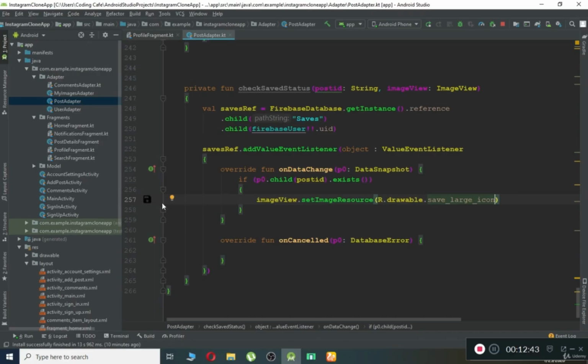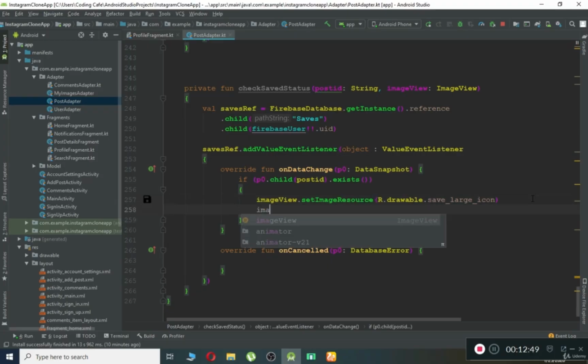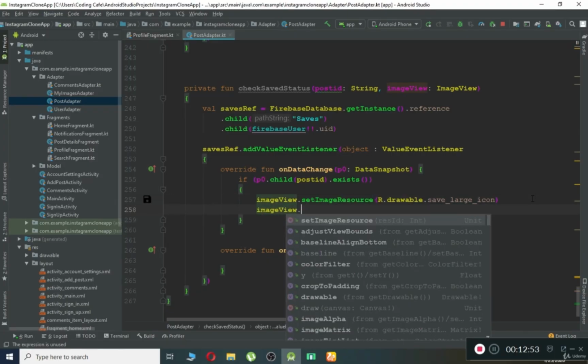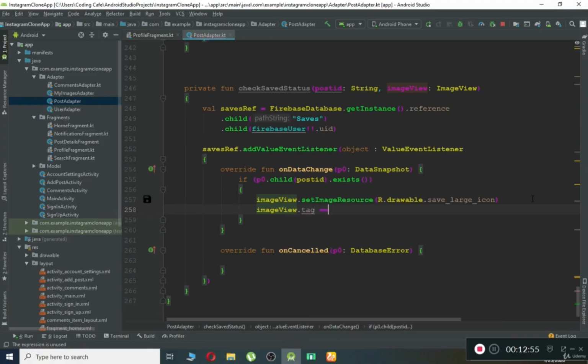This icon is a filled icon. And after that, we also have to say imageView.tag equals "saved". We are updating the tag of this image view, which we will use above, okay? Oh, sorry, we remove this double equals.